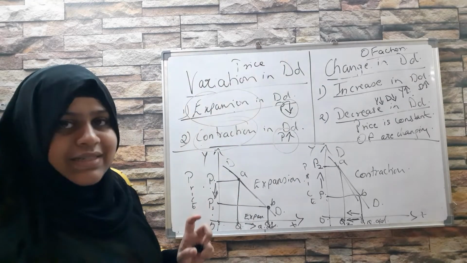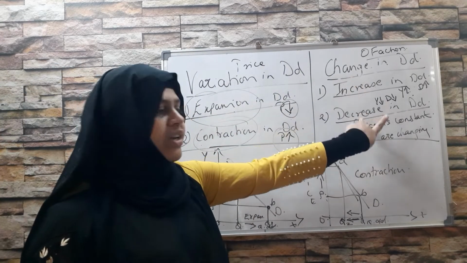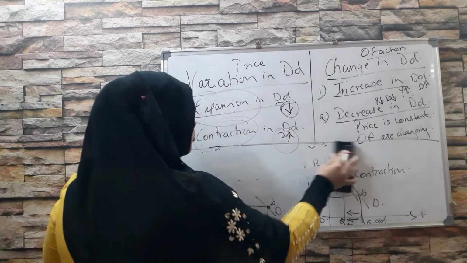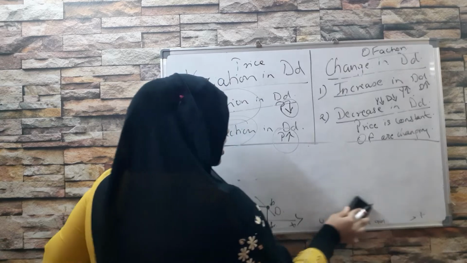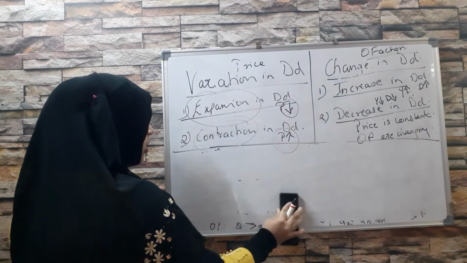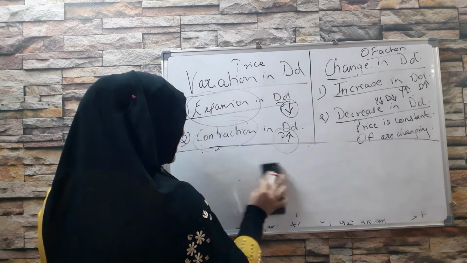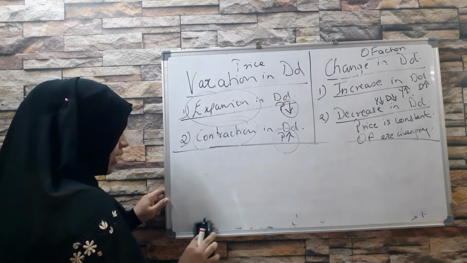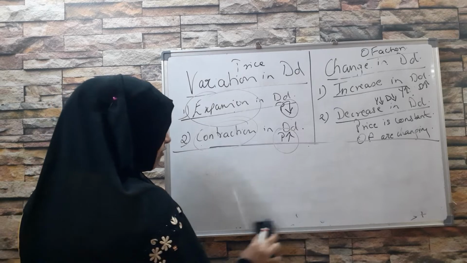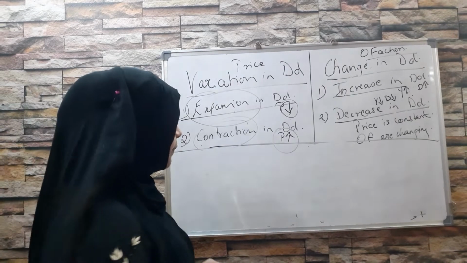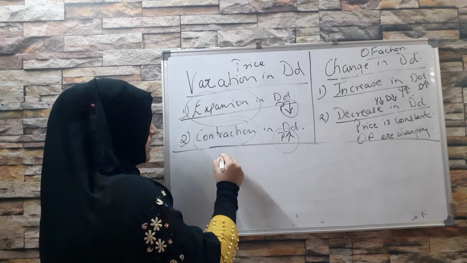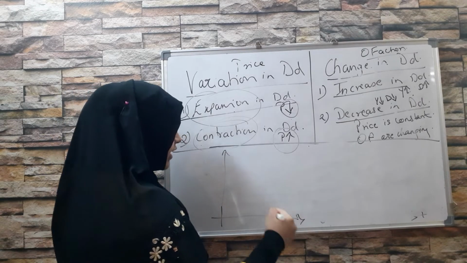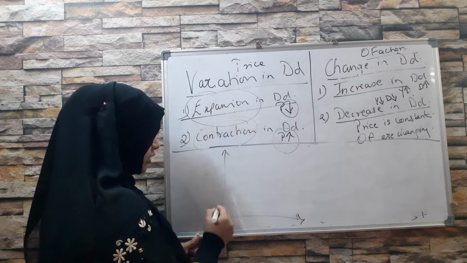Okay, I hope that is clear. Now let us move to increase and decrease. The same thing, you are again going to name the diagram. After naming the diagram, you are going to make your x-axis, y-axis, and please, in the exam, while making the diagrams, please be very careful, be neat in your work. Increase and decrease, again you are going to make your y-axis, your x-axis, the point of origin.